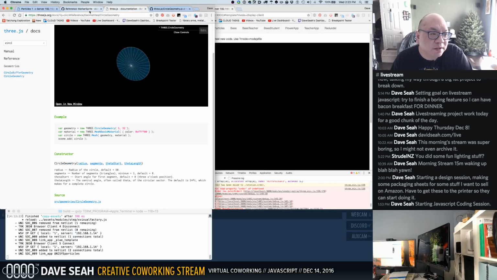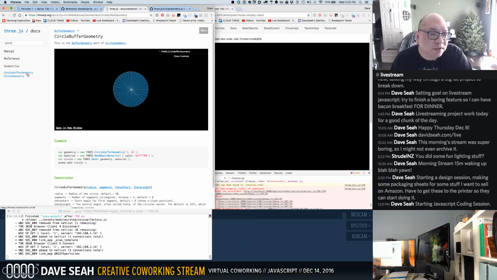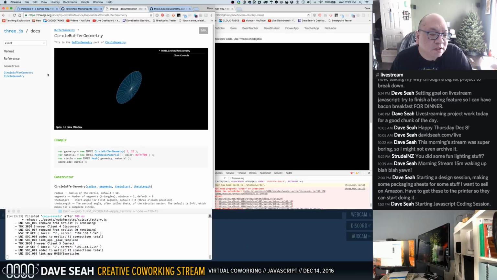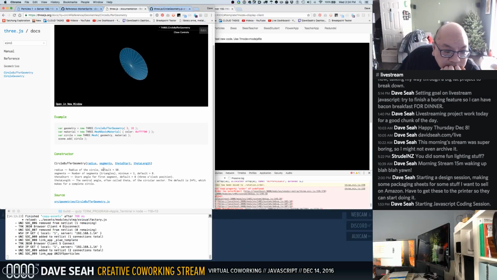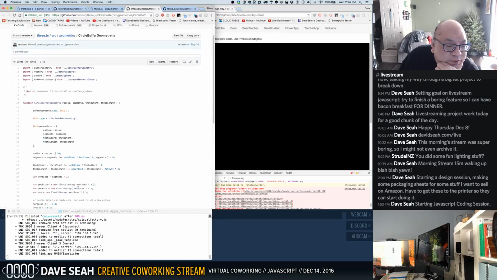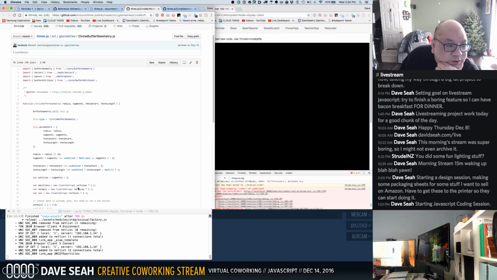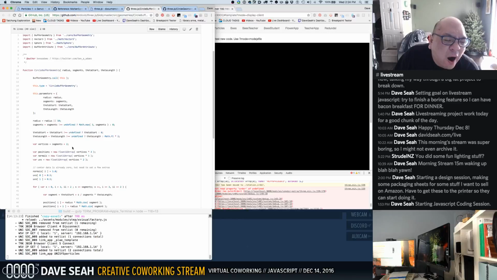What I'm trying to find is the data structure. What does this do? Circle buffer geometry. Radius. So this must create a buffer full of vertices, I'm guessing. Parameters. Radius, segments, theta start, theta length. Radius defaults to 50.